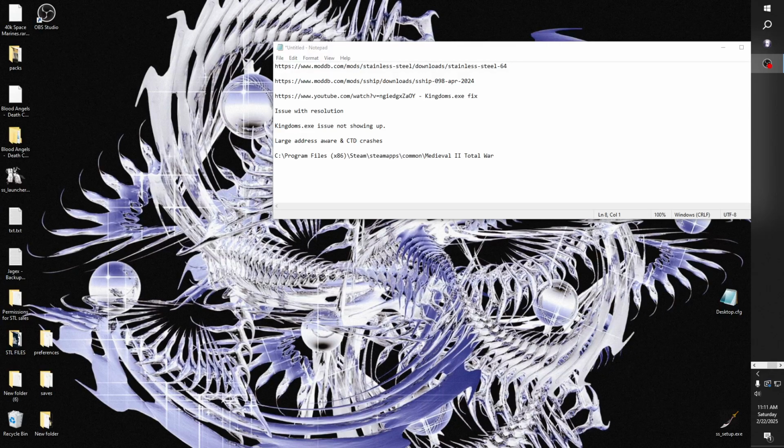I have a little bit of a cold right now, so if I sound off or sick, that is why. So bear with me, please, as I try to help you guys out in getting your Stainless Steel 6.4 or Stainless Steel Historical Accuracy projects to simply work. We're going to start with where you can get these mods from, and the most up-to-date versions, to my knowledge, is going to be the ModDB link for 6.4.